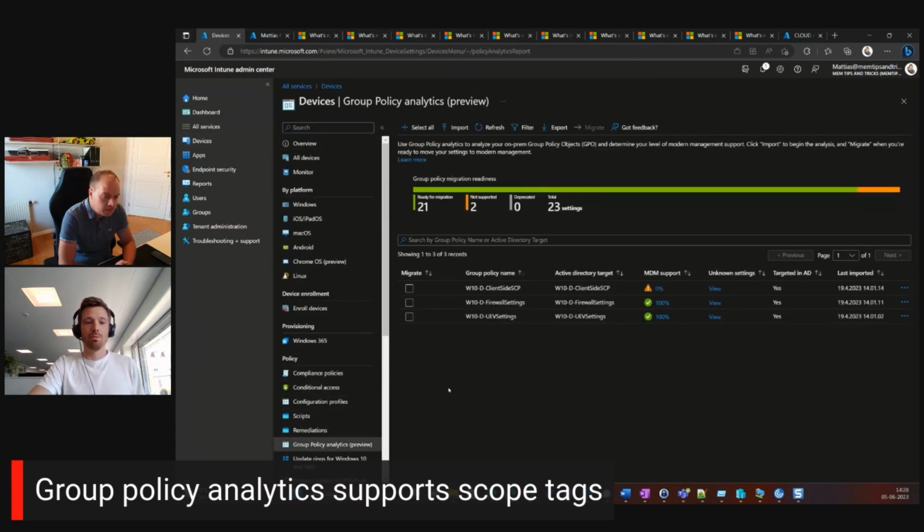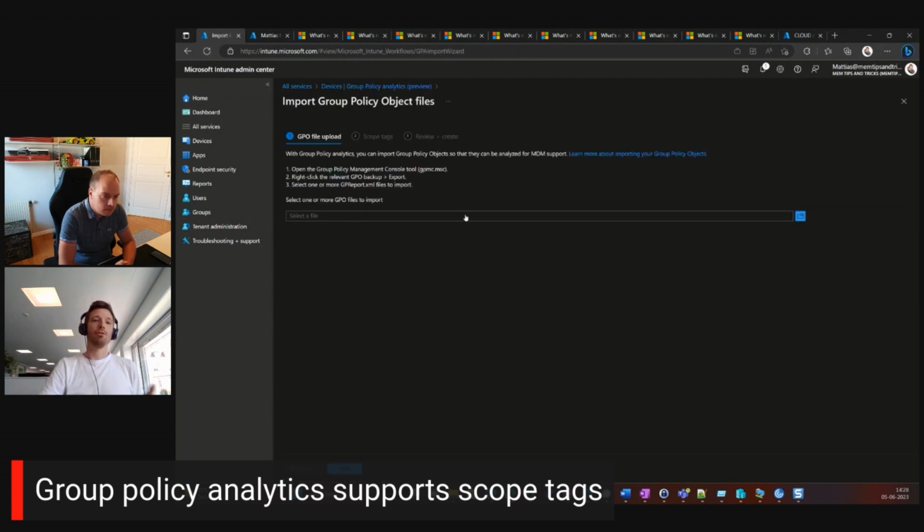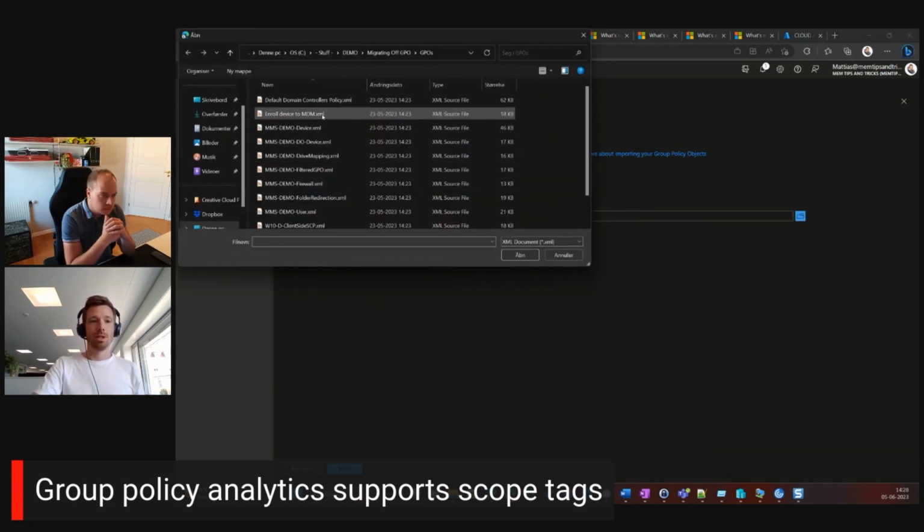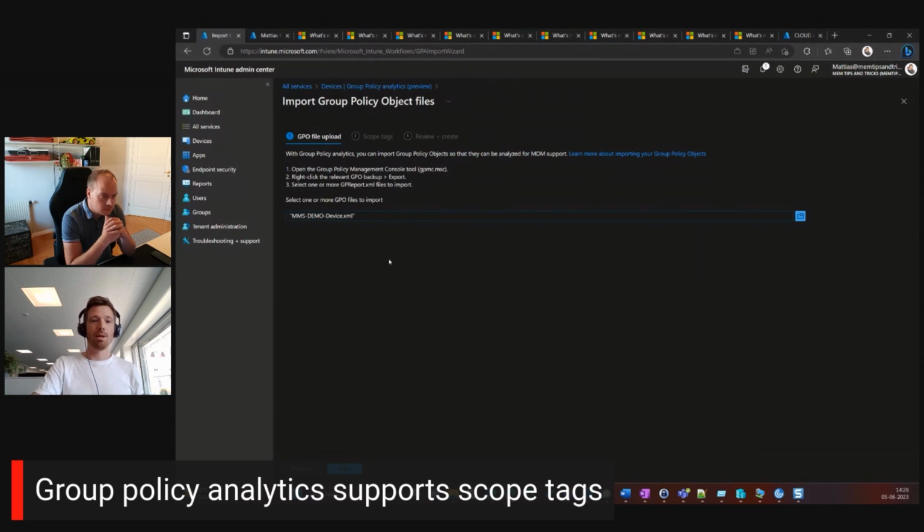If you go to the group policy analytics, before, when you did an import of your file, once you browsed the file, it would upload it, and that's it, right? All of a sudden now we have this flow that you remember from anything else within the console. So when I browse for an XML, now it's not uploading right away as it would before.